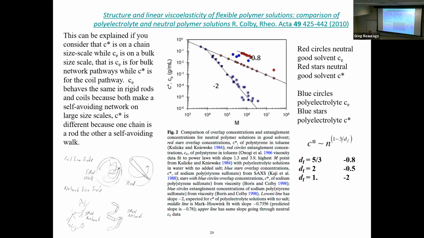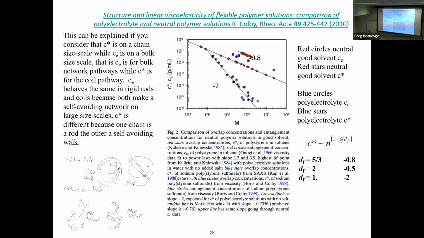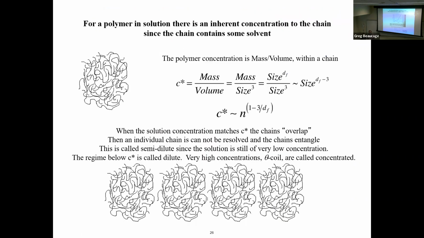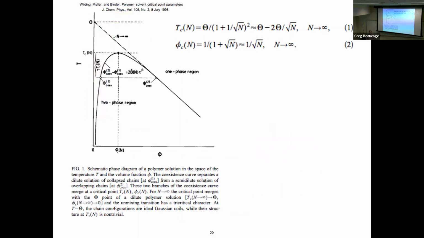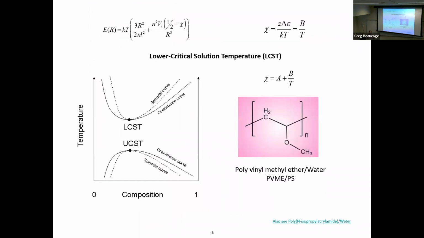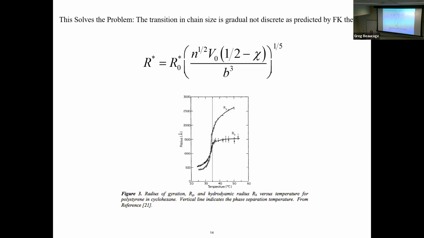And then this business, this is mostly Colby and friends talking about it, but he's made it popular. So I think this stuff, the business of the difference in the C star and CE. And this thing's older, kind of from the 1990s, I guess. This business of the phase diagram. And this is really old, but it's still popular, like the phase separation, the LCSD. That's it. So let me quit there.